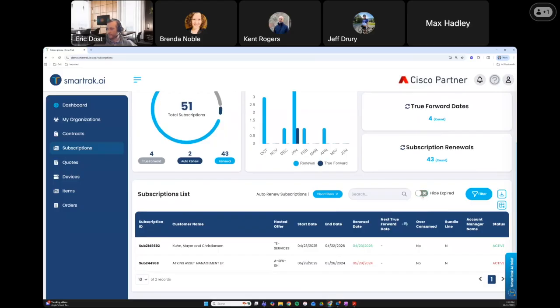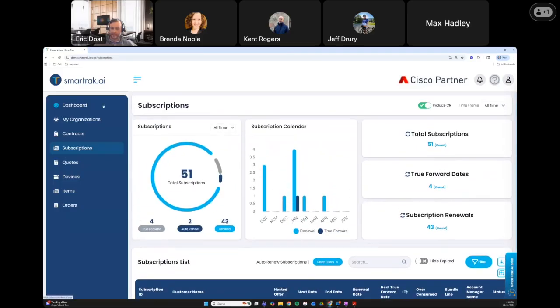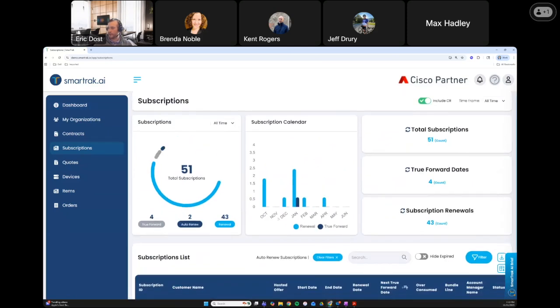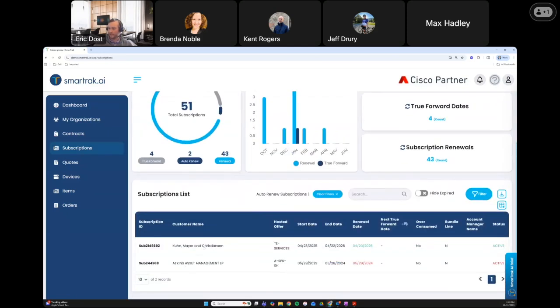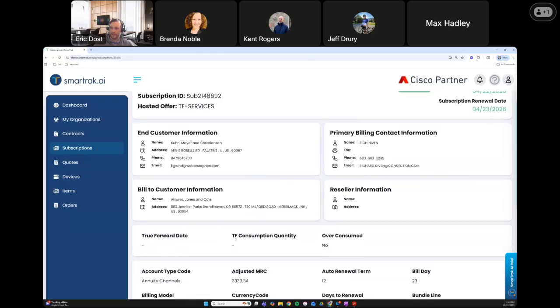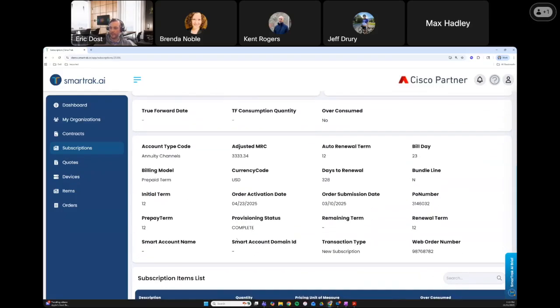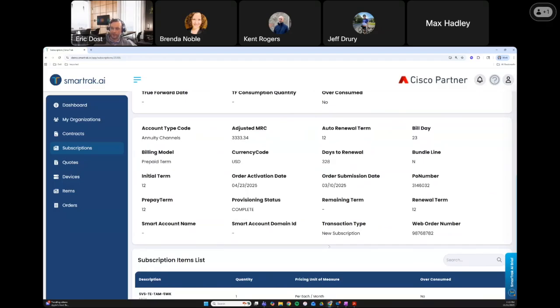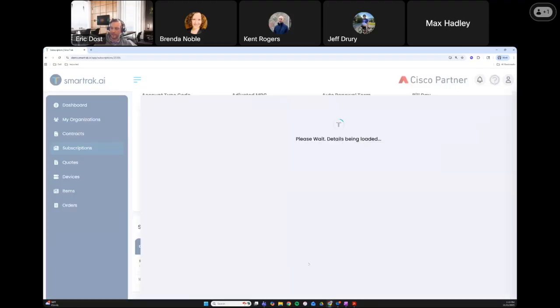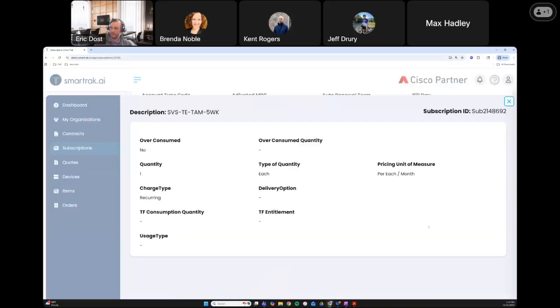Perfect. Good. And so the data set for the subscriptions as well, I'll actually click in to show what those look like. The data set for the subscriptions is kept up to date every day on those APIs. So when you're working with the data set and viewing it in here, you'll see days to renewal, order activation date, submission date, and all this different information, including the actual subscription items that you have and how it's billed at, with more details for each one.